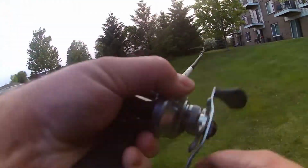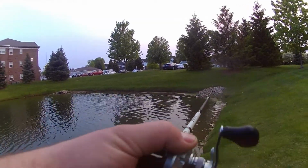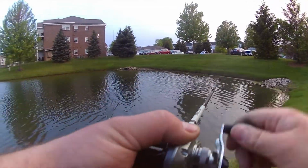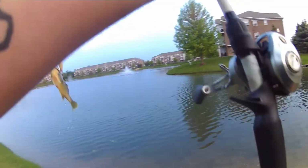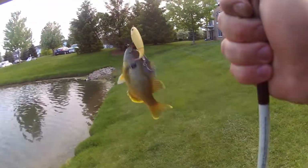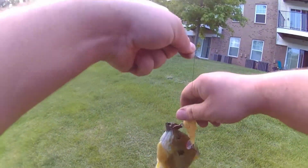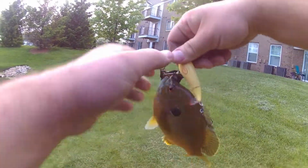Oh. Got one already. What the heck? What is this? Did I hit a bass on top of the head? What the heck? Holy crap! I think I hit him right on top of the head. That's why I hooked him. That is nuts.